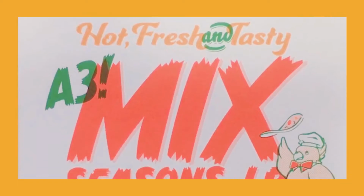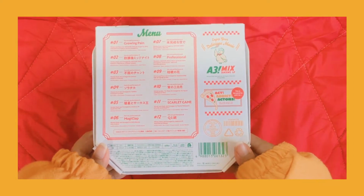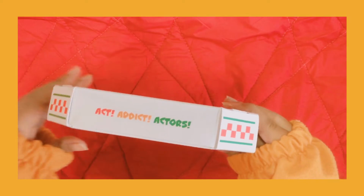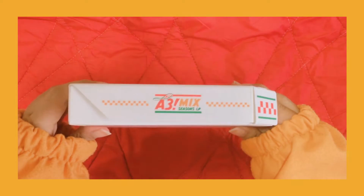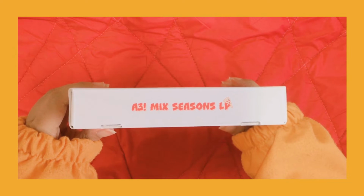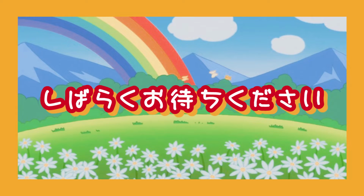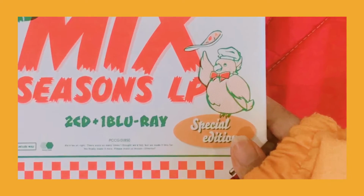Front view. Delicious. Back view. Delicious. Right side view. Delicious. Front side view. Delicious. Left side view. Delicious. Back side view. Delicious. Hot, fresh and tasty. It's the A3 Mixed Seasons LP Special Edition.